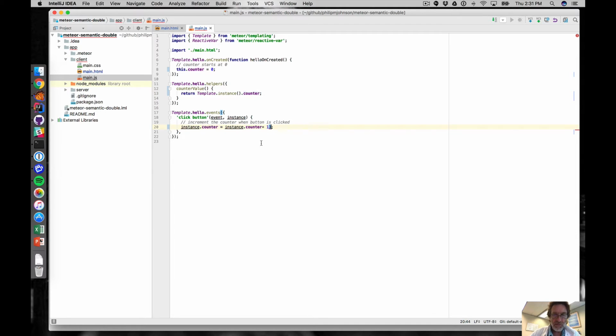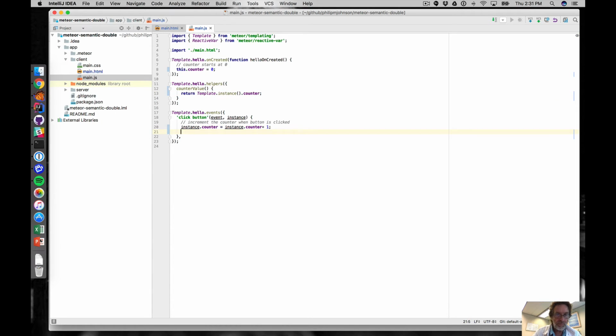What you can see that I've done is, instead of having a reactive VAR, now I just have a regular old JavaScript VAR called counter. It's initialized to 0, and we return the value of that regular old counter inside here. And then when we click the button, we're going to increment it.